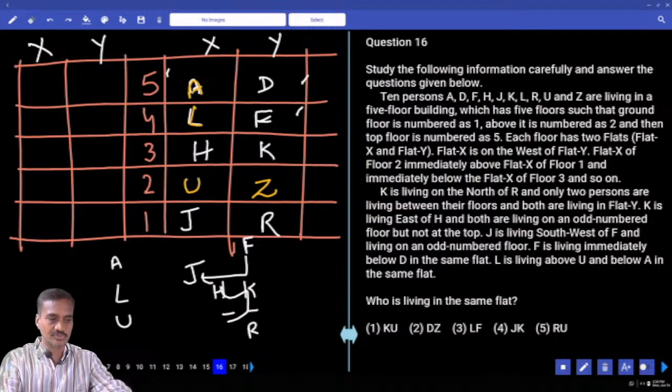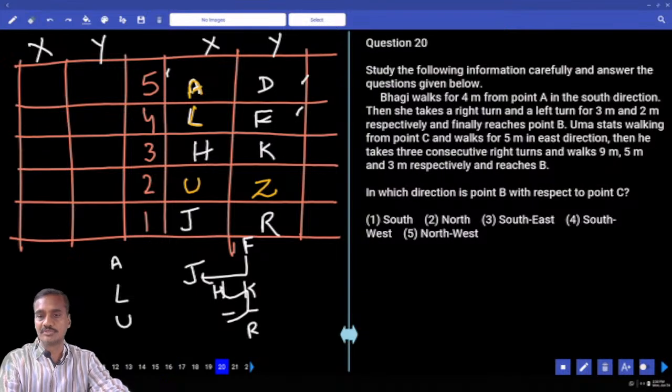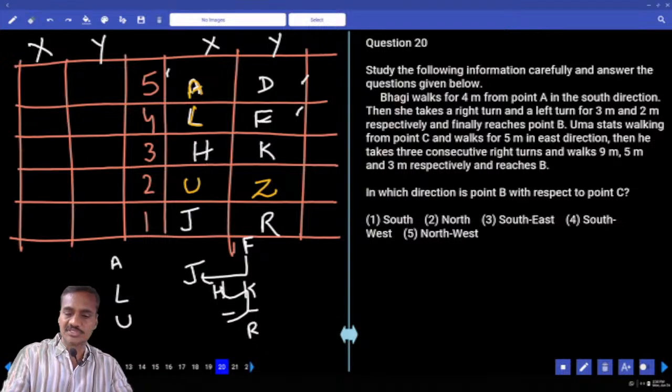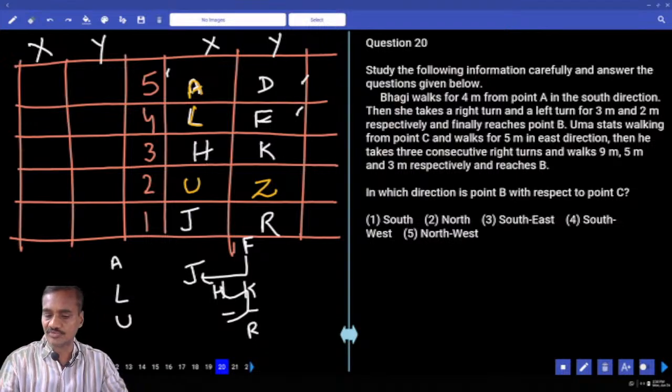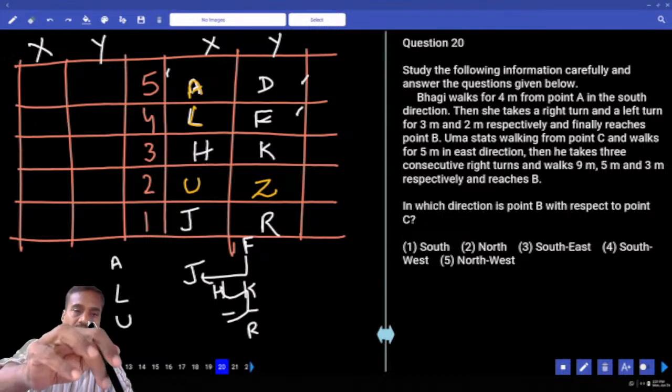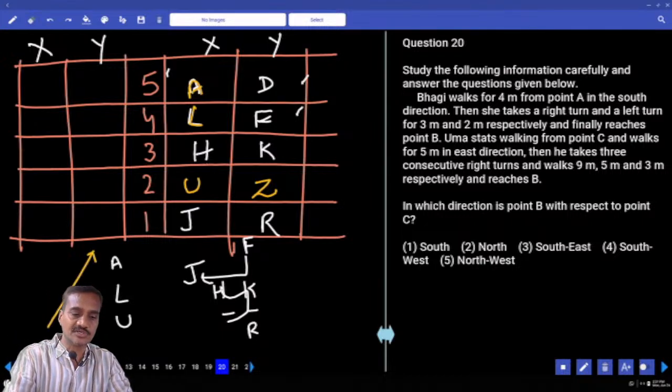Now this is about question number 16 to 19. Then coming back to this one, question number 20. From 20 onwards, tell me, first priority or the second priority? And definitely under the first priority it comes under which category here? Topic directions. And now 20 and 21, only two questions given under this one, and less number of questions given means you need to work out this one fast. Okay? Let's do it, see how easy this is.